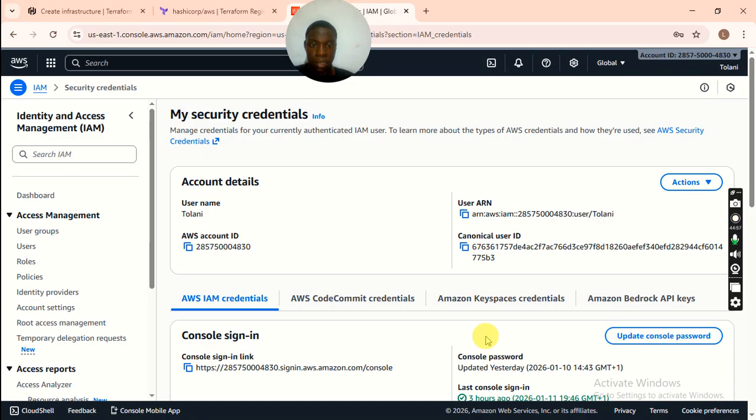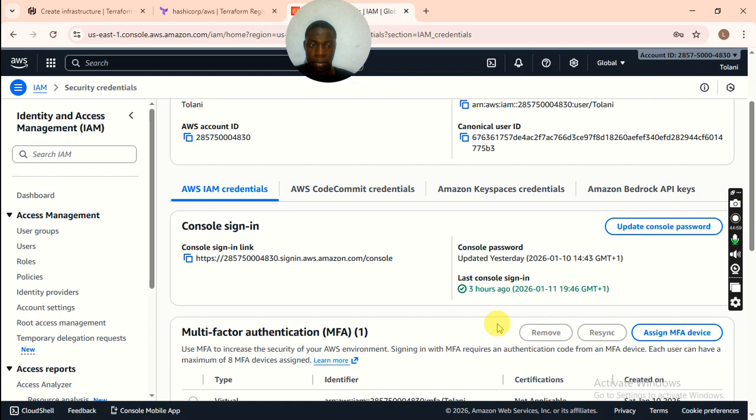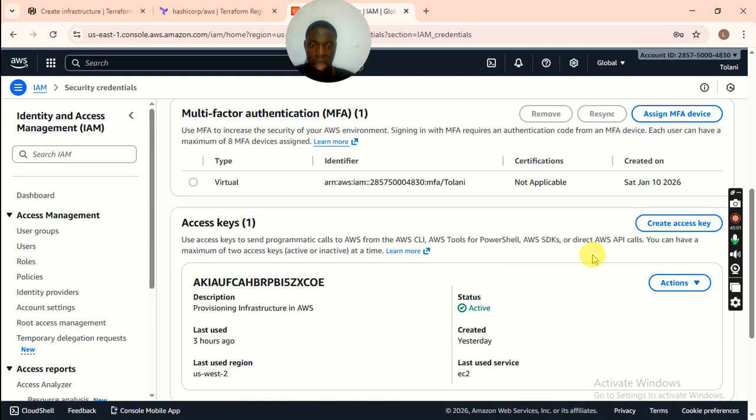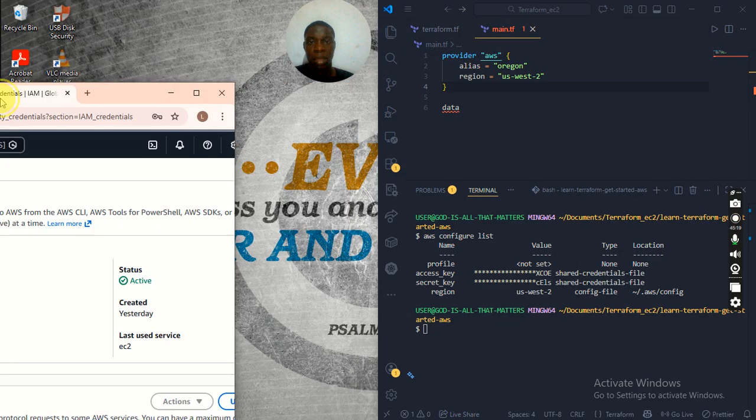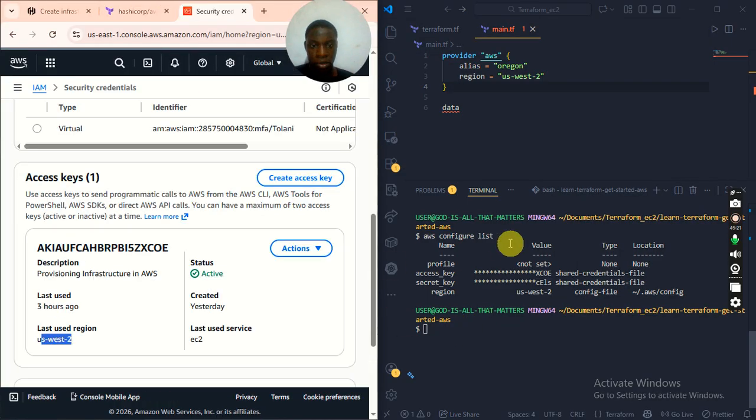If you look at this place, you will see. Let me just see. So I've created an access key from here. You can see I created it yesterday. It's currently active, you can see. Yeah, and it's last used in this region. So when I created this here, that's why I brought those details and I included it here when I ran aws configure. So that's it. All right, let's move on.